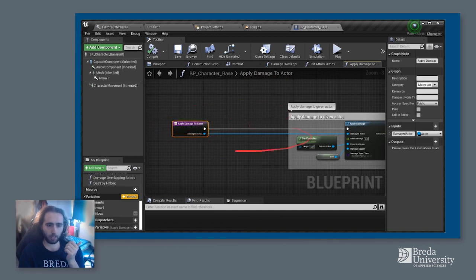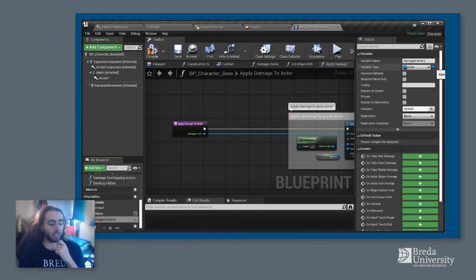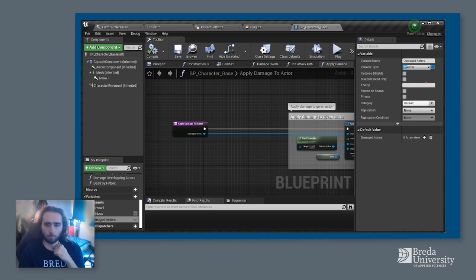We put a lot of space in here. We create a new variable called damage actors. And we want this to be actor type variable, but also we don't want it to just be a normal reference. We want to click on this circle icon here, and then we got different icons. We want to click on the one which has like a grid 3x3, which is the icon for an array type of variable.